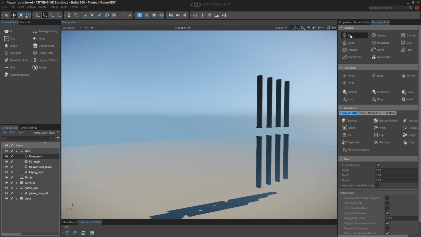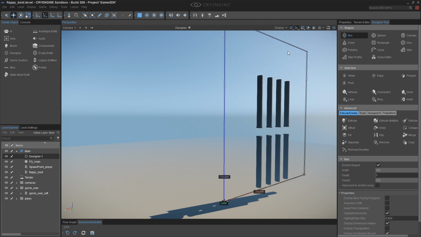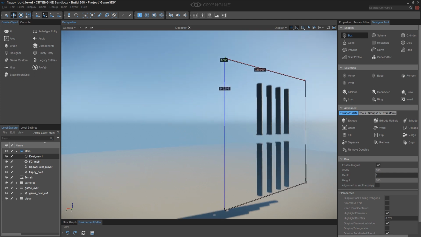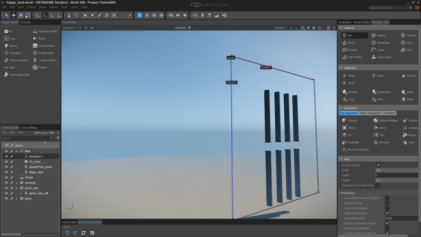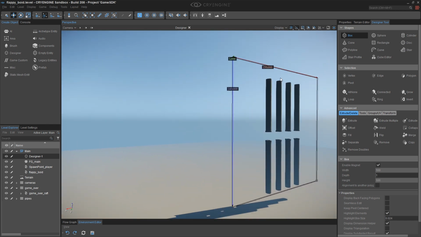So I activate my box modeling tool, and what I want to do is click and drag and watch my coordinates here. From having built this a couple hundred times, I know I want to make it about 150 meters and quite skinny. I'll go for about 1 meter, and then I'm going to let go of the mouse, and now I'm controlling the z-axis, the height of the box. A little tip here, if you run out of space, you can't see up here, remember that you can grab the right mouse button and tilt the camera up so that you can see where you need to go. So I'm going to make it about 150 meters tall, and I've got that.